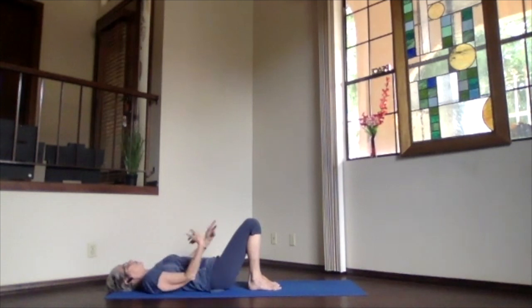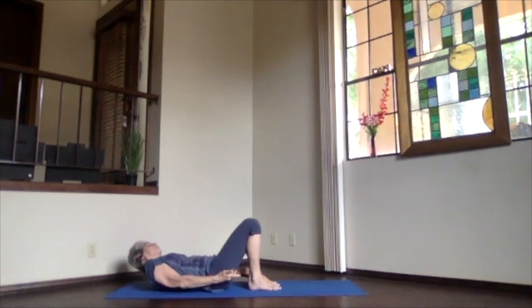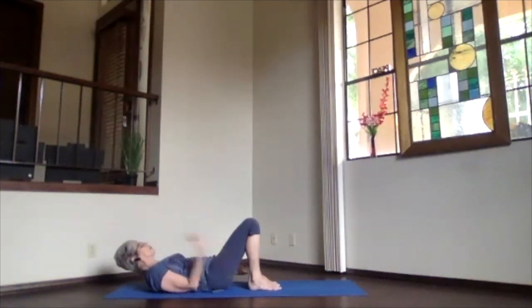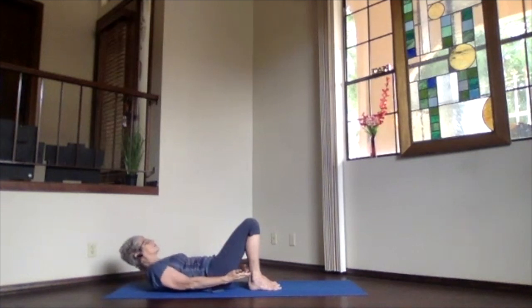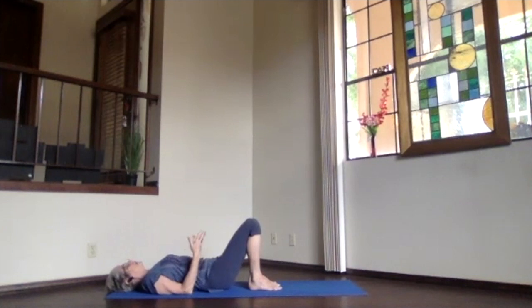Balance the body by working the other side. Sitting bones toward your heels, get that back connected, heart center focus, hands palms up. Inhale up and exhale into your stretch. You can go back down when you get to the center and lift the heart again coming up. Make sure the back of your neck is still in line with the spine — not chin toward your chest. Don't want to overwork the back of your neck. The heart is lifting, not your head. Breathing, maximizing, just reaching for those toes on that other side, feeling the stretch on the side you're moving away from. When you're centered, exhale and release back down, shoulder blades down. You can do that arching up and pressing down if you need a little release through that lower back and spine.